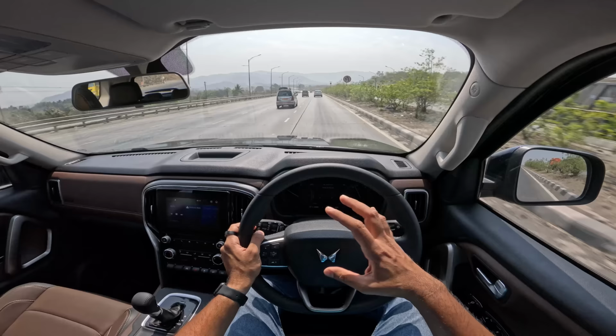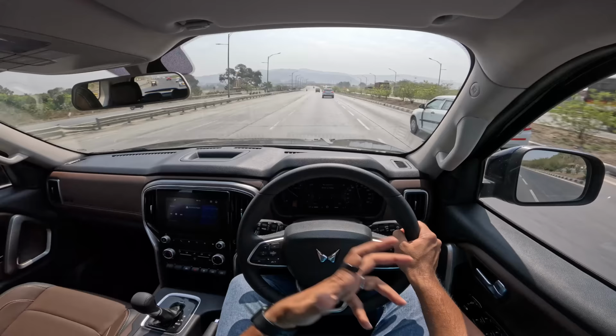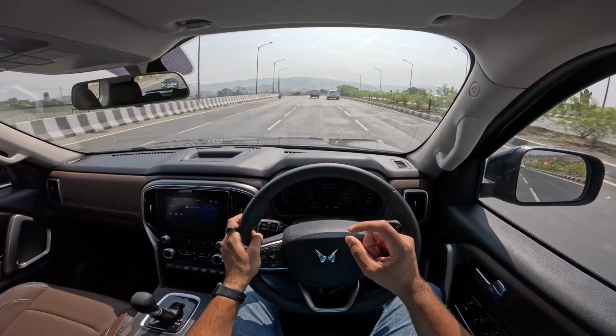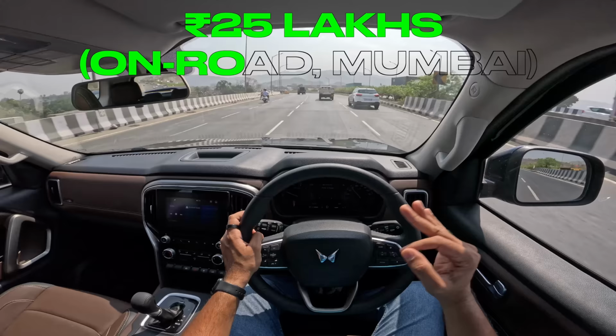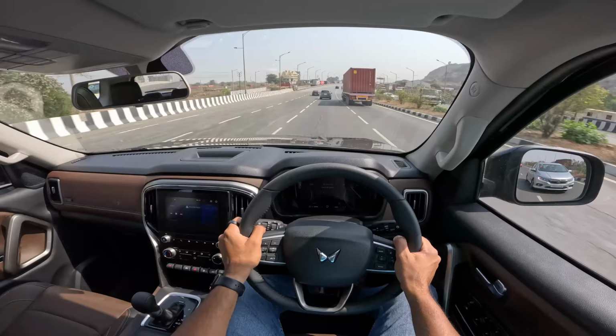Tata Safari. The Safari is not a real SUV anymore, not a body on frame anymore. Big missed opportunity from Tata Motors. But the Safari is quite expensive. Firstly, it's only available with a diesel engine. There is no petrol engine option. The Scorpio obviously has a petrol engine option, and the top end Scorpio is obviously 30 lakh rupees. The top end Safari is 33 lakh rupees, which is crazy expensive. In fact, the cheapest Safari automatic is 25 lakh rupees. I'm talking about all the prices on road Mumbai only. So yeah, the Safari is quite expensive. I honestly don't know why the Safari has become so expensive.